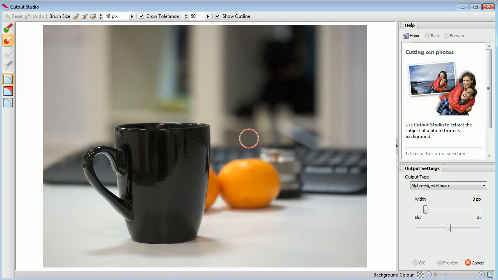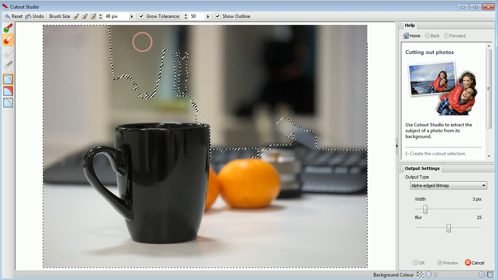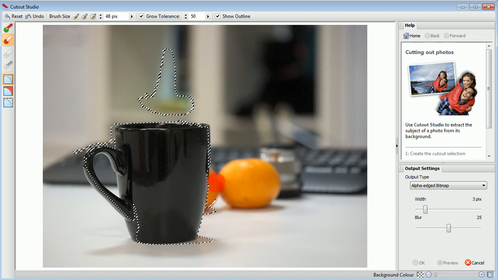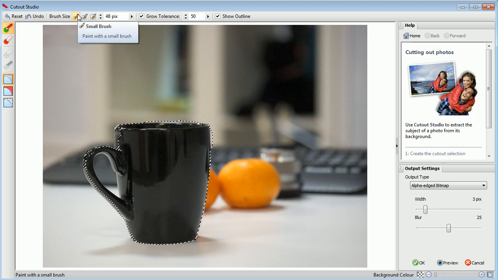Once the interface has loaded, you can begin click-dragging to define areas you wish to discard. The edge detection will identify edges of objects and allow you to produce an accurate cutout. If you have discarded areas you intended to keep, you can switch to the Keep brush and paint back over those areas. If the edges are not clear enough and you cannot get the accuracy you want, you can choose a smaller brush size from the top toolbar, either from the preset buttons or by choosing a specific value.